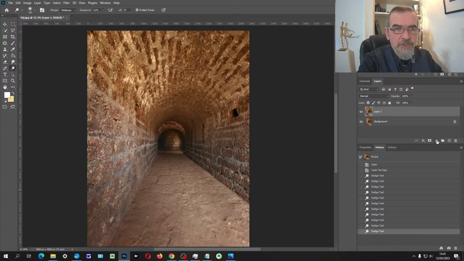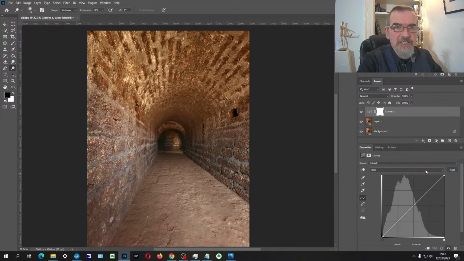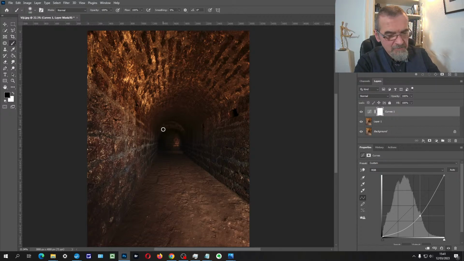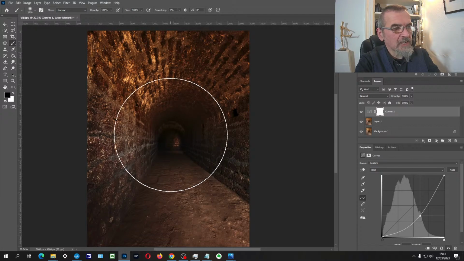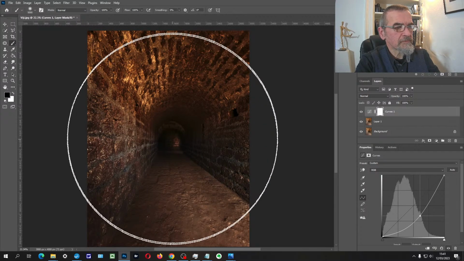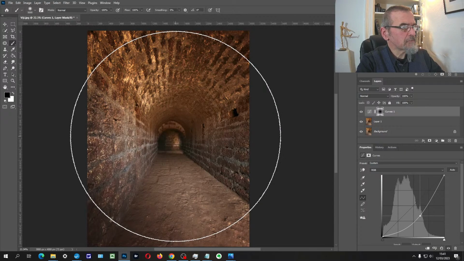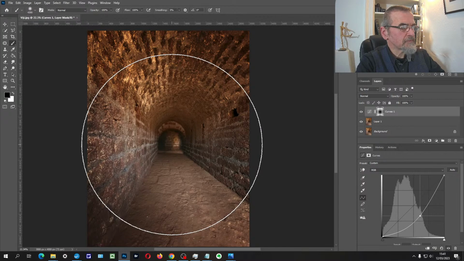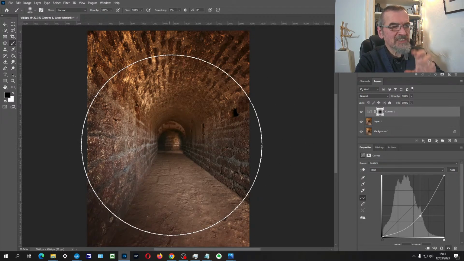Now the other thing we might do is try and darken the foreground. So I take the curves and create a curves layer, and I maybe do this, so I'm darkening down the whole picture, something like that. But then, because I'm using the mask, I go to the brush tool, have a nice soft brush, create a large one, and then just click there. Maybe that's a bit too large. Let's come back here, click there. And so now we've got slightly darker in the foreground.